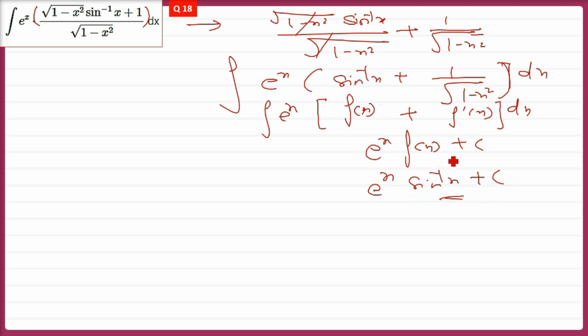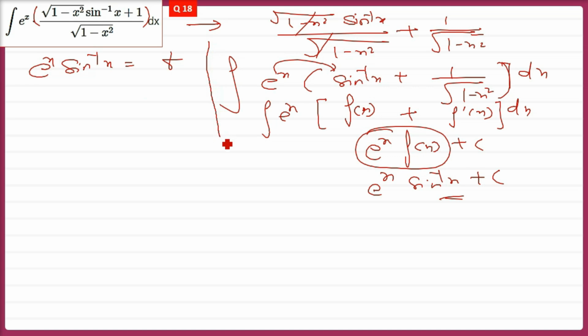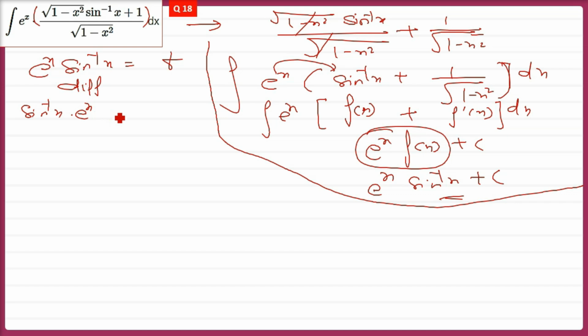Now if this question is in an MCQ or in a 1 mark category, then it's okay. But how about making it more explanatory? We'll take e^x sin inverse x as t, because we know e^x is followed by sin inverse x. That juncture I have already taken you to. So e^x f(x) we have taken as sin inverse x. Now differentiate both sides. We have sin inverse x times e^x, the derivative of e^x being e^x only, plus the derivative of sin inverse x, which is 1 by sqrt(1 minus x^2), times e^x, and on the right it will be dt by dx.